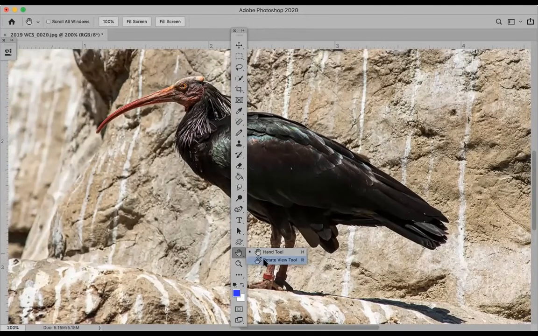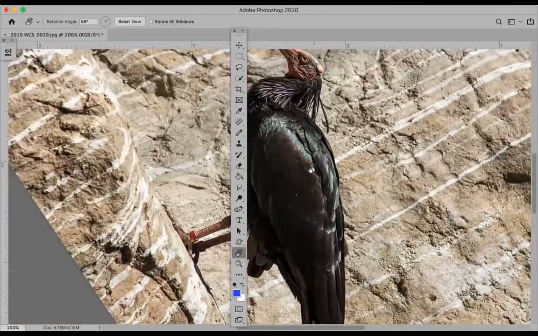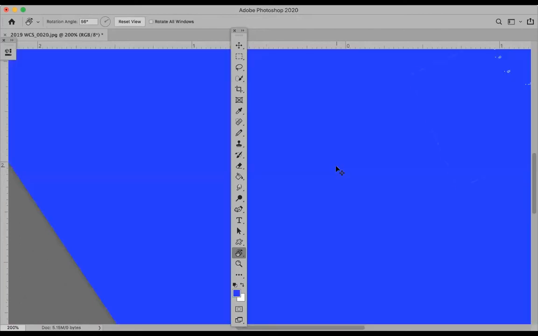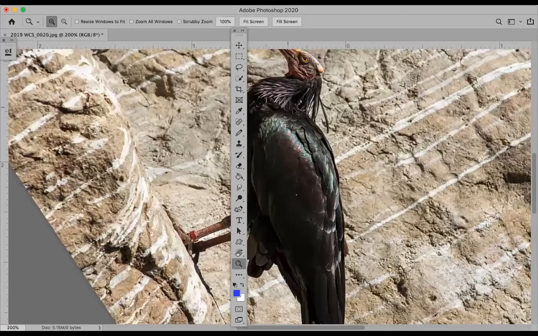Also in there is the rotate view. So you can rotate this, if you're working and you want to do a vertical painting on it instead of side to side, or if it's the angle that doesn't fit for you. Whoa. How do you get it back to your original?